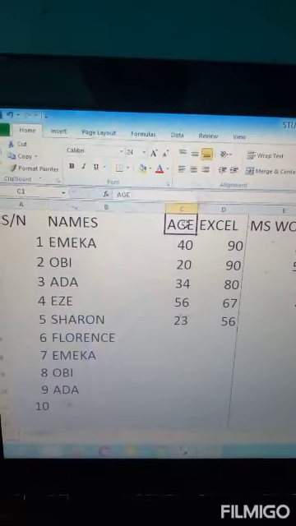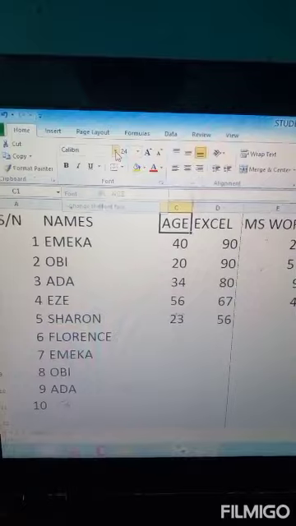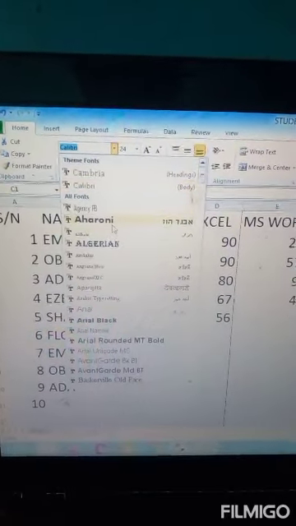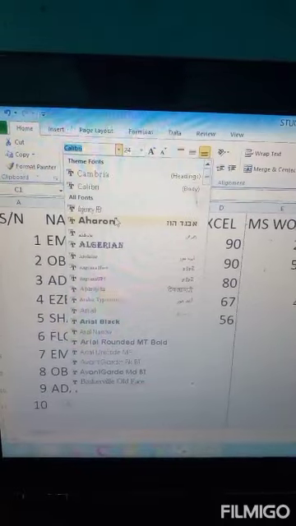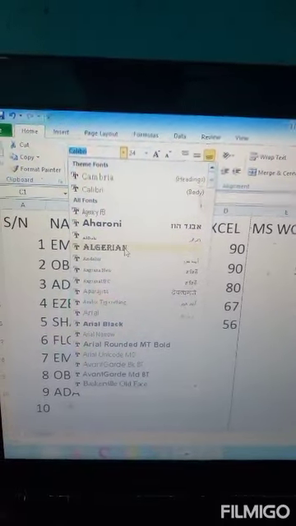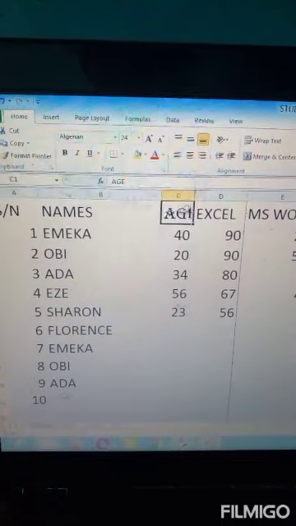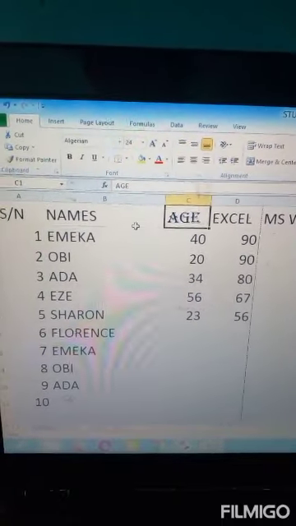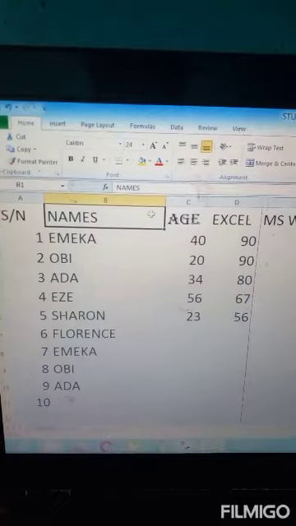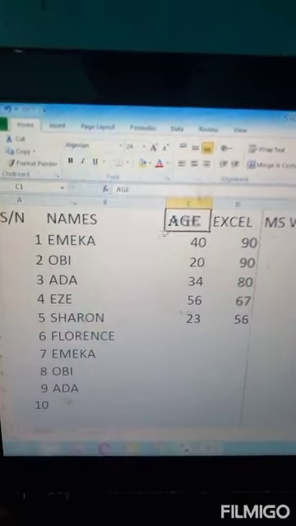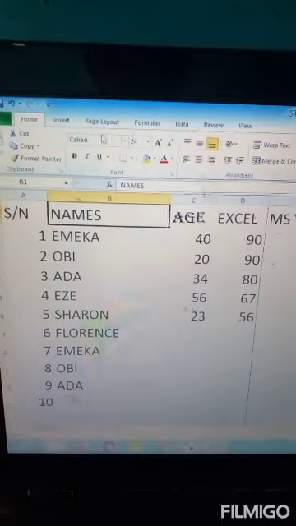Look at this edge now. I go here and I select the font I want to use. Okay, let's say I want to use this font. I want you to notice the difference. You see this edge, do you see the font it is in? It has changed. Now this one is Algerian. That's the font. Now, this one is Calibri.